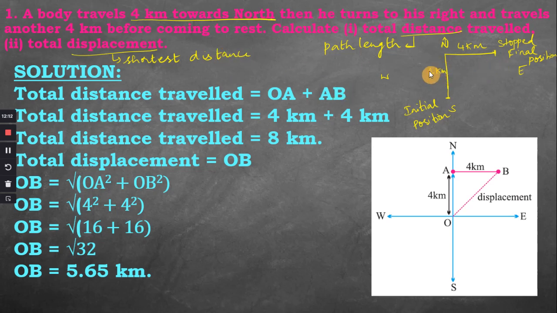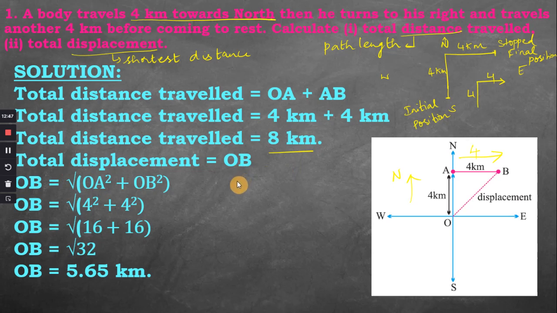So here, what is the length of the path? Towards the north and then towards the right after reaching. So 4 plus 4. That is what we are seeing here. See, this picture is drawn here. Look at this picture. From here he is traveling towards north, and then he is going this way towards his right, and he is traveling another 4 kilometers here. So the distance traveled, according to this diagram, is OA plus AB. So it is 4 kilometers plus 4 kilometers, which is going to be 8 kilometers.